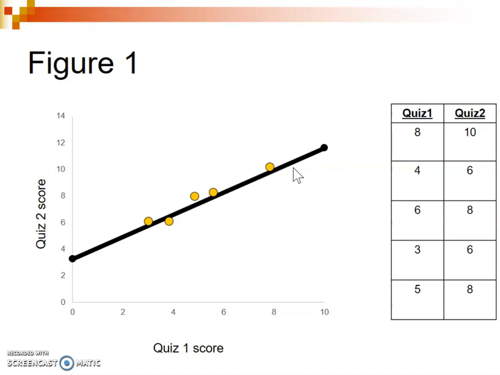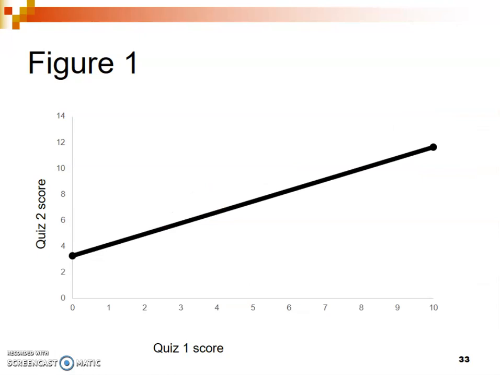This is why we had a significant regression, because this line is predicting pretty well our actual data. Our data points are falling pretty close to that line. It's a significant regression, and when we do have a significant regression, the best way to represent our data would be to graph that regression line. So that is the process of how you can do that. You can either keep your data points on your graph or just keep only the line. Either of those two is acceptable. Probably the most common way is just to graph the line and leave out your data points.